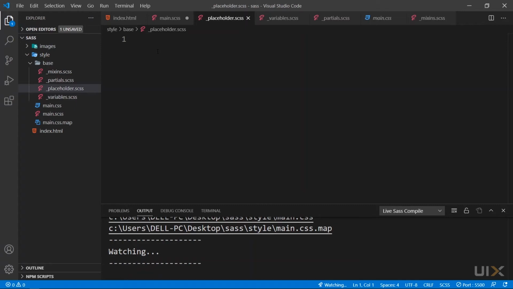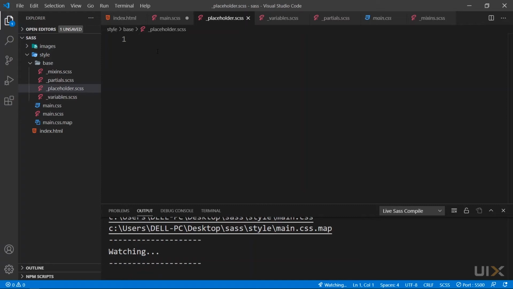For images, there are some attributes that are default, like display block, and the width of the image would be 100%, height would be auto. So this particular set of style attributes will be shared among all the images.